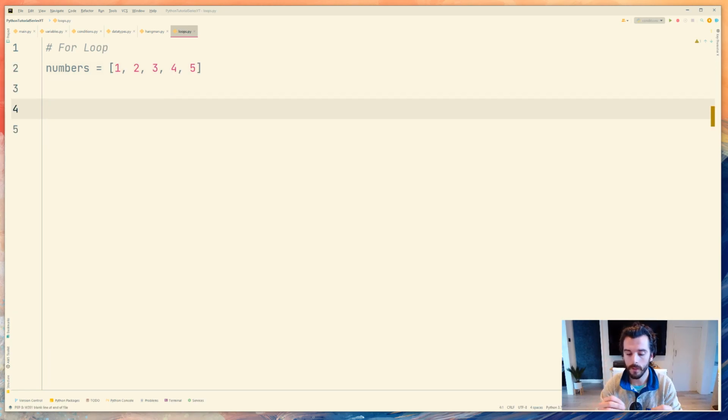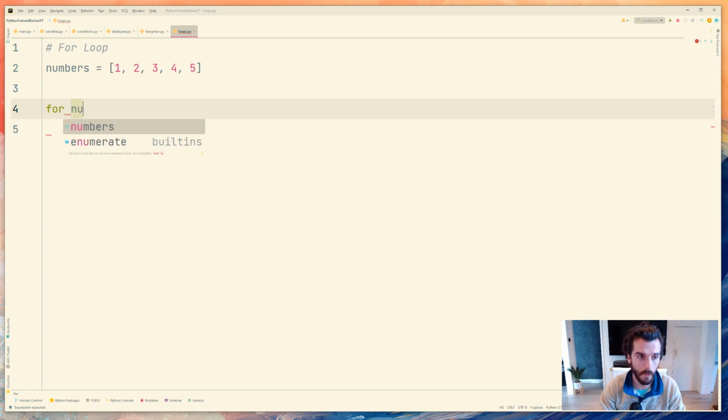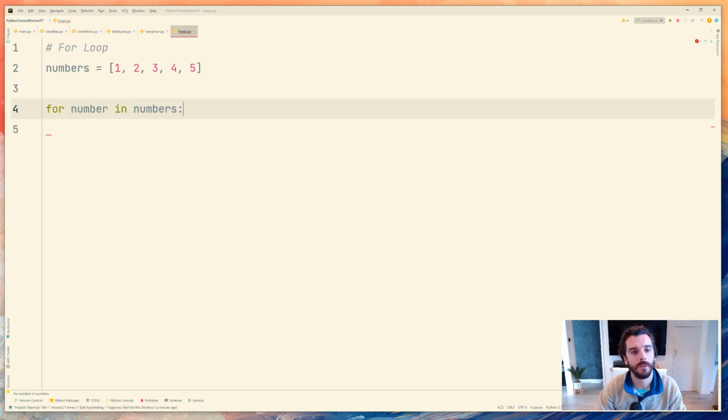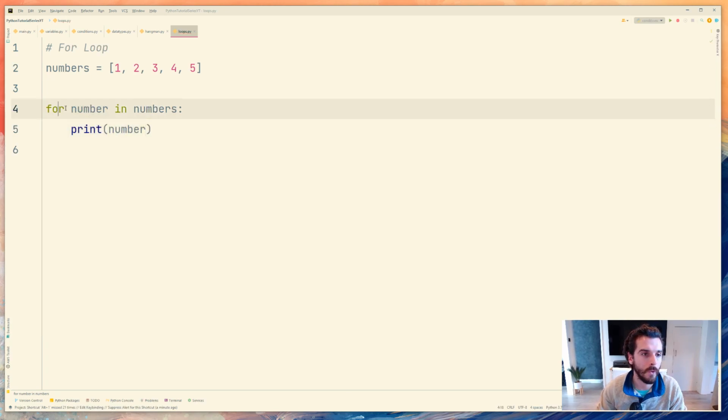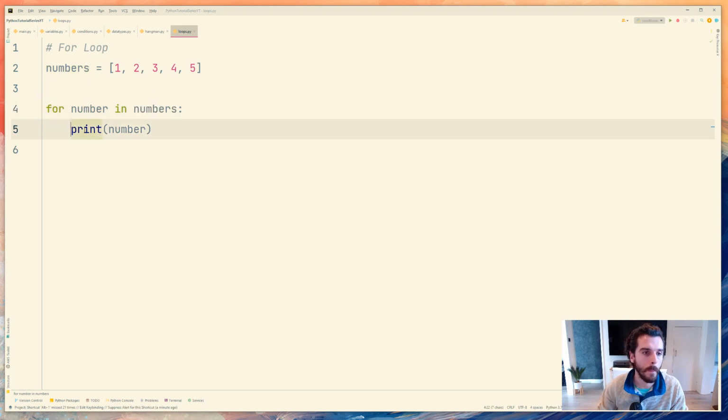A loop in Python is a way to loop over something, as it sounds, or iterate through something. And the way to write that in Python is you say for something in a variable. These are some keywords in Python that are used. So I'm going to say for number in numbers, which is our numbers array, I'm going to print the number. What I'm saying here is for each number, this is a variable I'm creating inside this loop, for each number in numbers, which is a variable that I've declared outside of the loop, print the number.